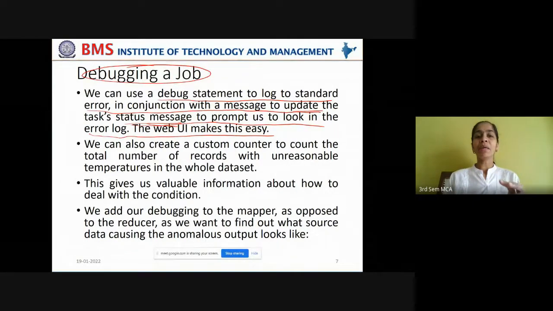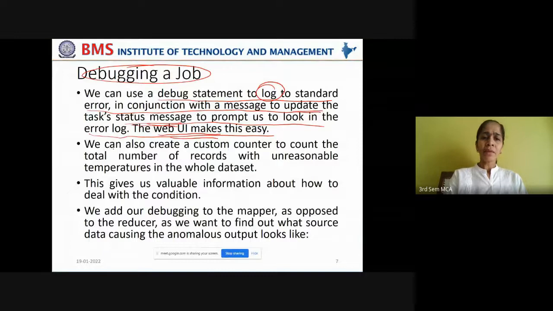All this has to be logged or recorded in a temporary file called the log. That log will help us to know what error has occurred with the task and how to recover from that, or how to transfer the task from that node to another node. For that, the web user interface actually makes this easy for us.